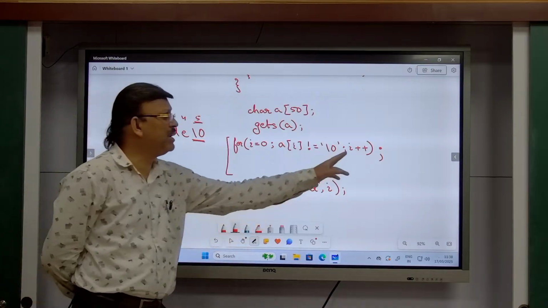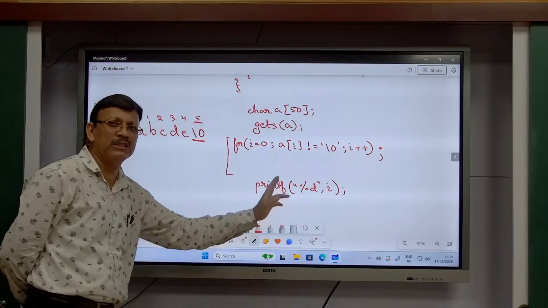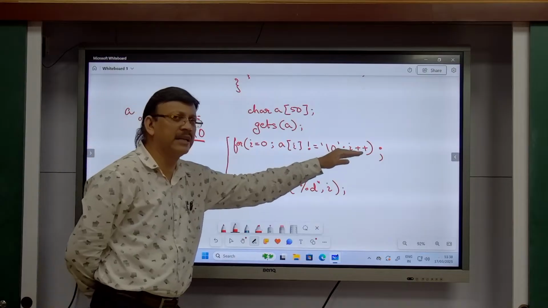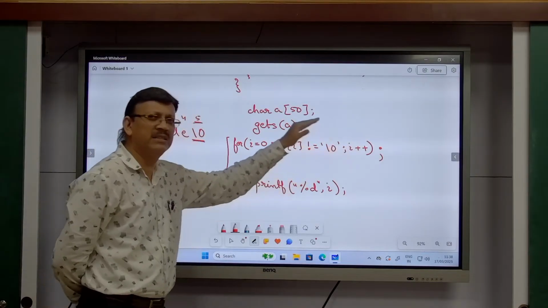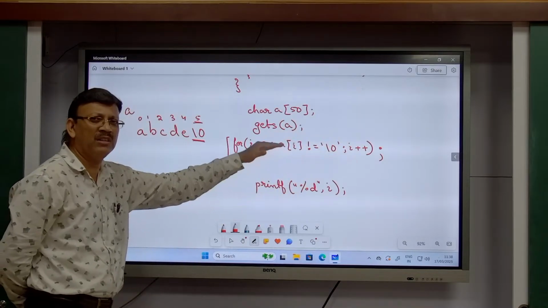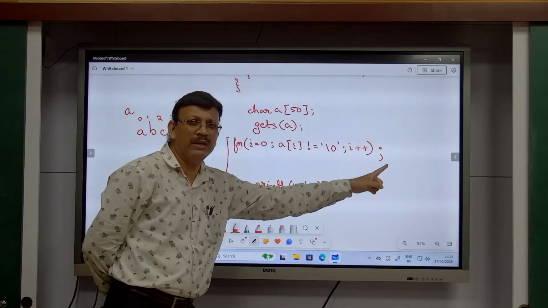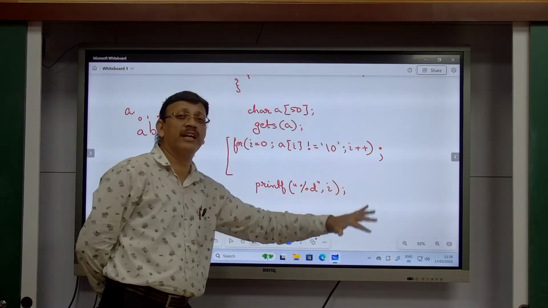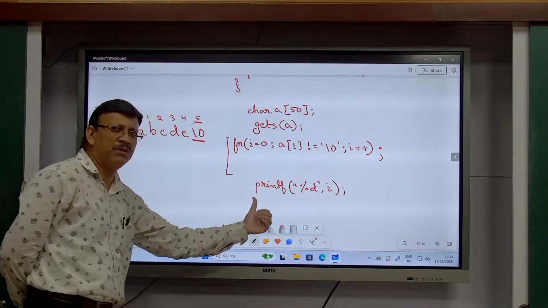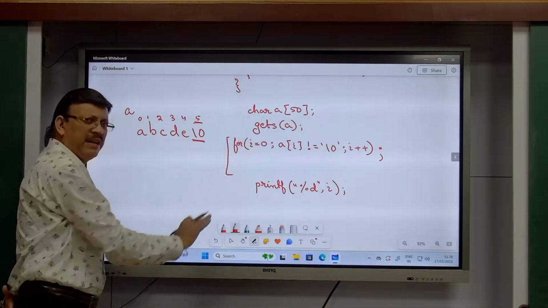Now, as you know, semicolon means end of the loop. So I will come out to the next statement only when the condition becomes false. So first time condition is true, it increments, condition true, increments, this process goes on. Finally when I becomes 5, condition becomes false, I come out of the loop, and this value is printed because of the semicolon. Semicolon indicates this line is outside my loop. So after the condition becomes false, it comes out, then only it prints the value of I, that is 5. So this is another method of writing the same.